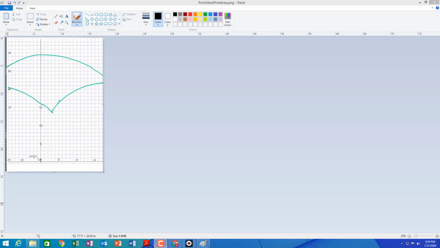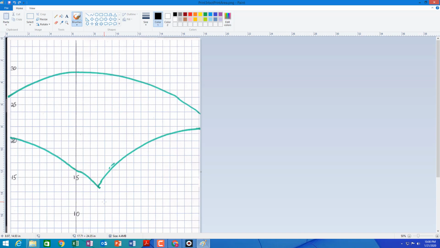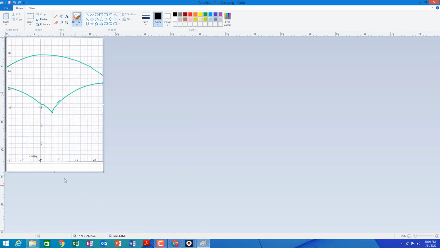Alright, so here's a little video about the Print3rBot, and we're just trying to plot our initials. This is the sheet I gave everyone over here to plot their initials on. You'll note that on this sheet the origin is actually way down here. 0, 0 is right here on this plot.